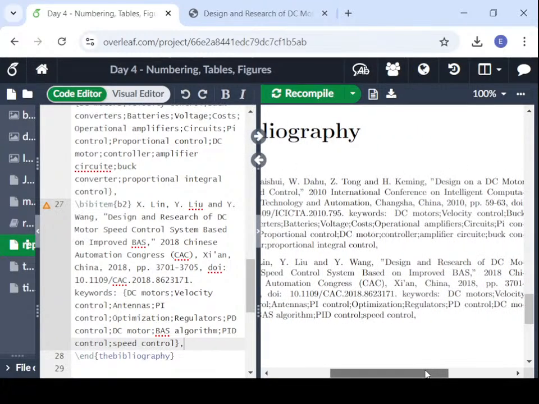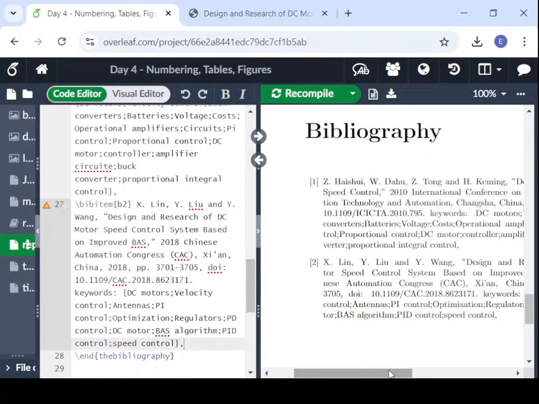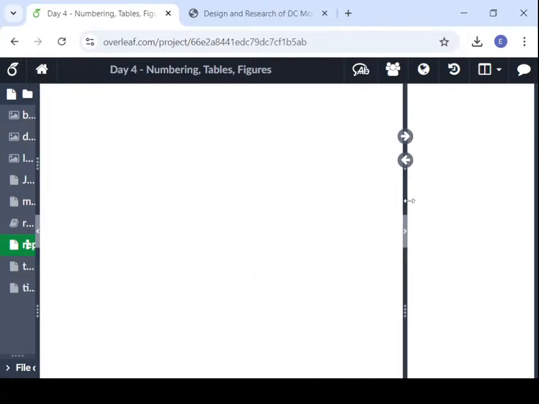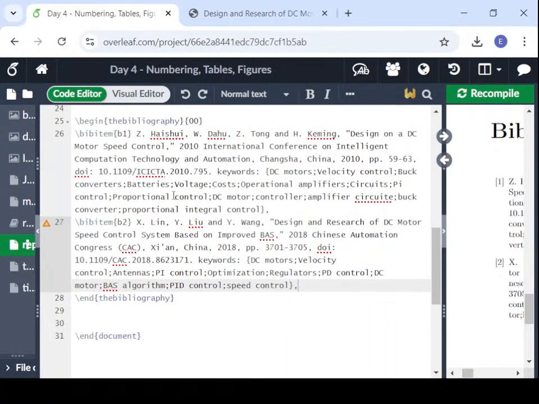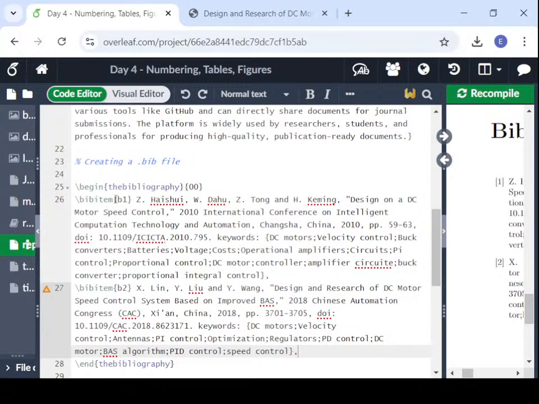If the journal you are submitting to doesn't have any criteria on references, you can use this method. In some cases, they will tell you that the author name should come in a certain format, the page number should not come, the conference proceedings name should not come. They have certain rules, and accordingly you have to prepare. Now I have given something called B1, B2 and so on.